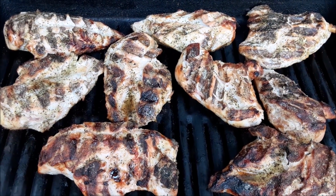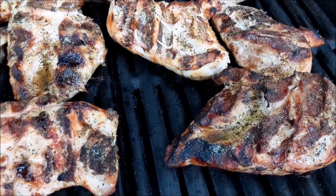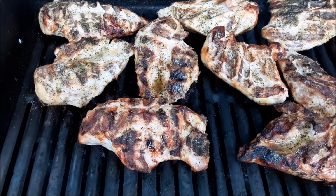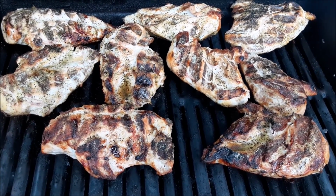And there we go, a short time later. There's been a flip. I don't know if that looks burned to you. I like it that way myself. I like those crispy bits, but there's the chicken cooking away, almost done. And yes, I am gonna try a little bite of dumpster chicken before I've even finished cooking all of them, because this one's ready. Super hot. Because it's hot. That's chicken, I should go.